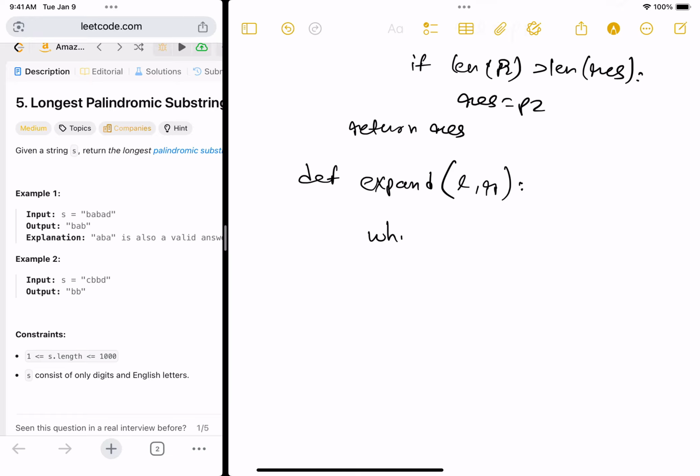So while left is greater than, or it should be greater than or equal to 0, and right is less than length of s.